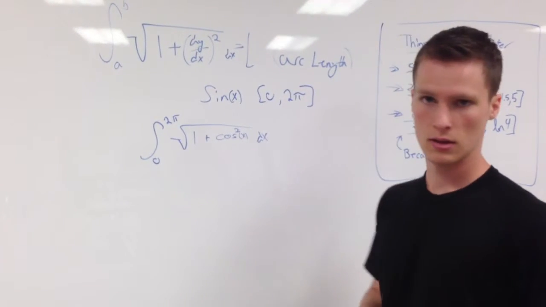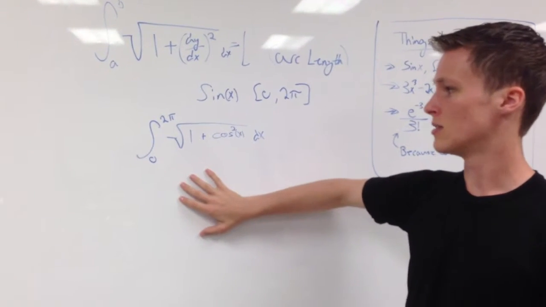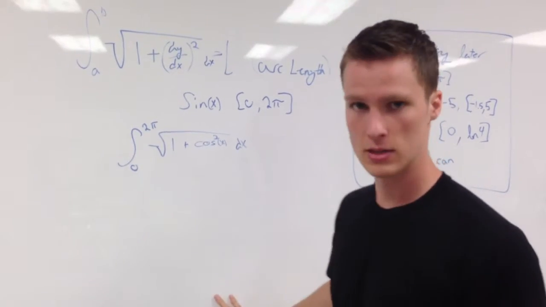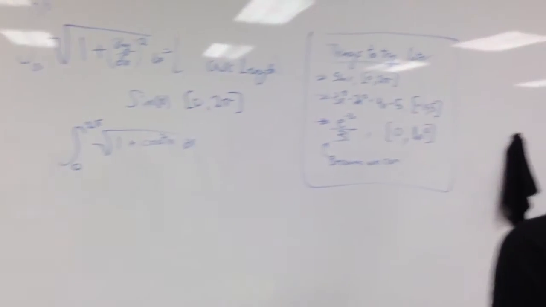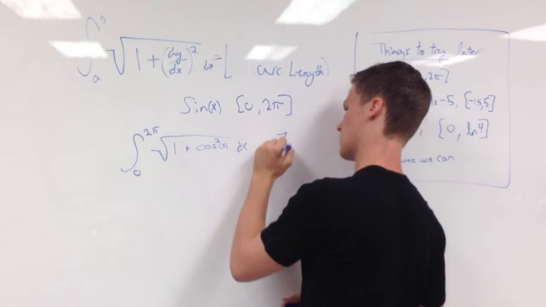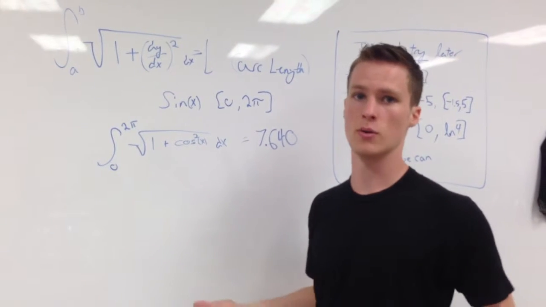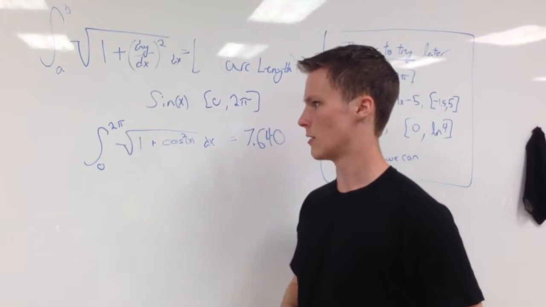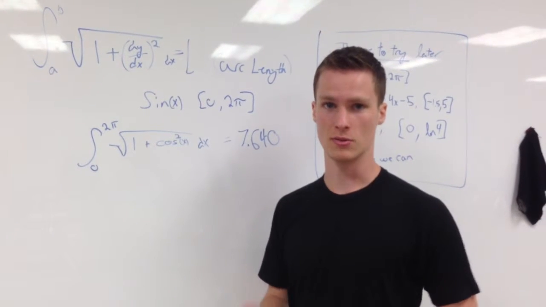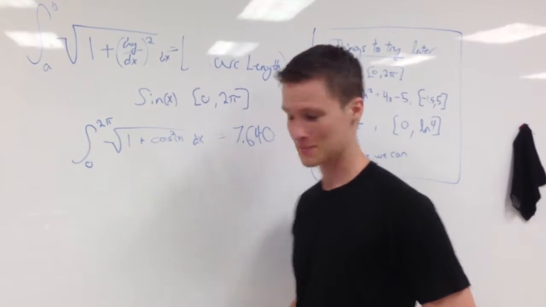And now it's really simple. You can plug this into the calculator. You can do it by hand, but those are hideous and ugly. The answer to this one is 7.640. That's it. That's all you have to do. Now, it is, again, one of the easiest things that you can do in calculus so far. Much easier than integrating by parts, which I dearly hate.